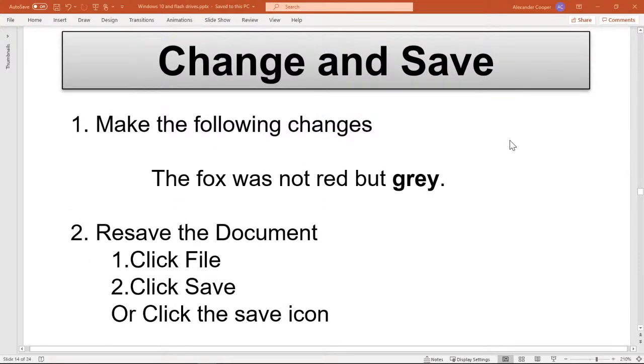A big one I get asked about is, I want to open up and find an old document. You would not believe how many times I have people say, well, I made a file. And I go, great, and now I can't find it. And I go, oh, no. Do you know the name of it? And they're like, I kind of know the name of it. I'm like, okay, well, the name is the best way to find it first.